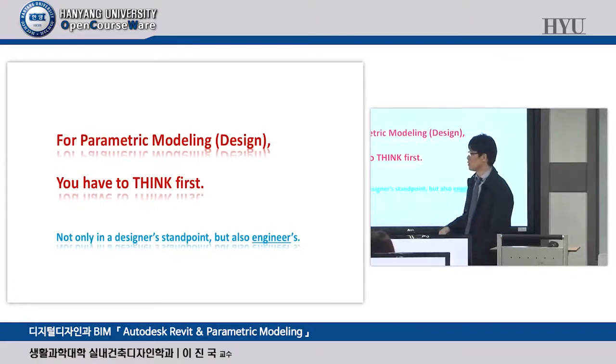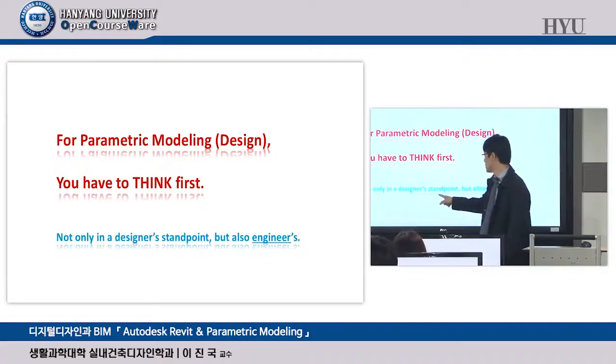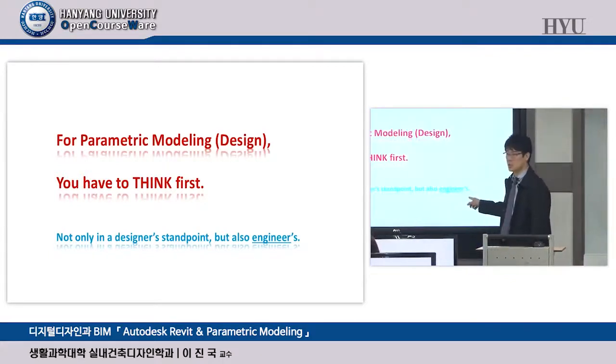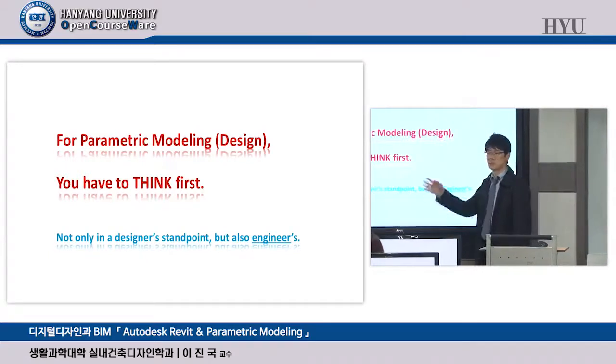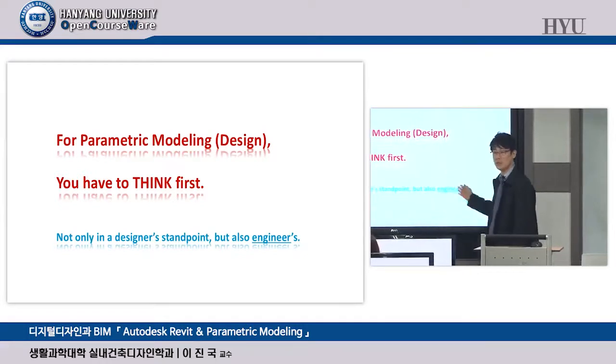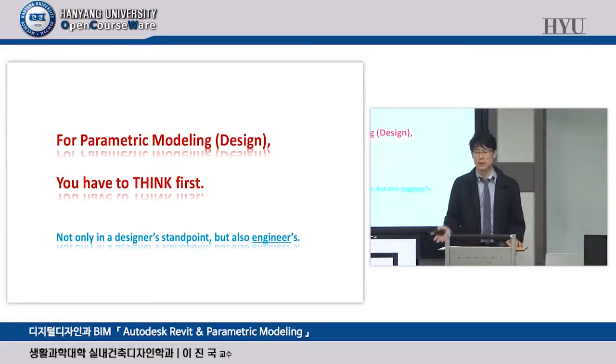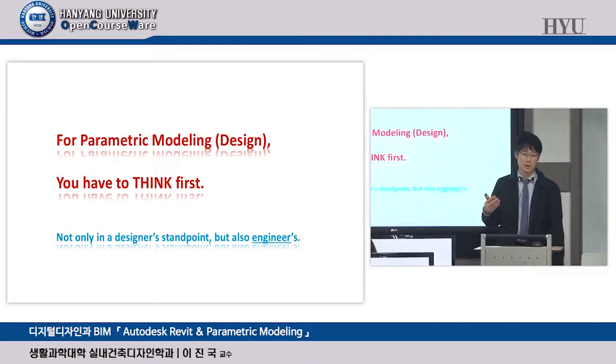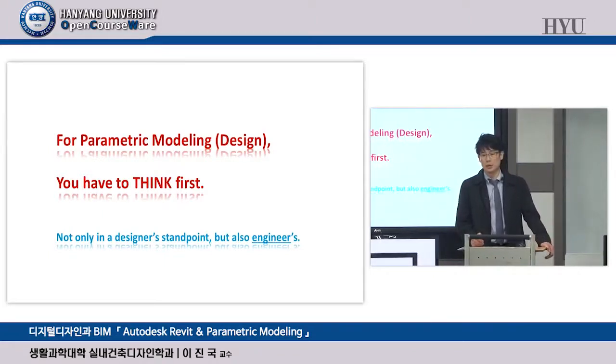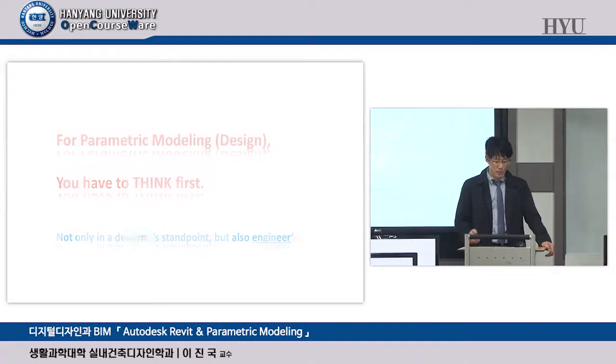Very important: before mouse click, not only from a designer's standpoint, but also from an engineer's standpoint, you have to define your geometry from an engineer's standpoint or mathematical perspective. I mean equations. This one should be equal to this, or half of this, or some kind of sine curve, cosine curve or tangent, perpendicular, 90 degree, orthogonal, whatever it is, you need a plan. Without a plan, you cannot define anything. It's just a geometry done by 3D Max or SketchUp. So that is why parametric modeling, especially at first, looks very hard and difficult. But we have to get this, okay?